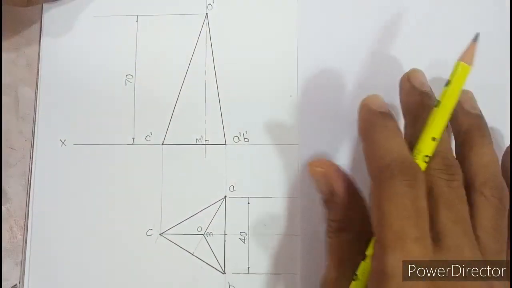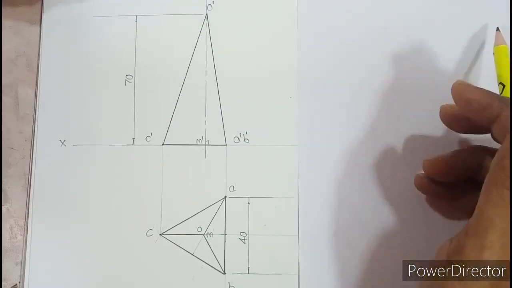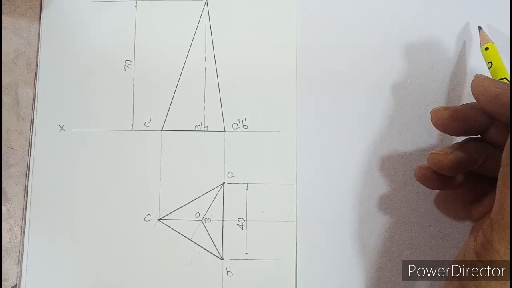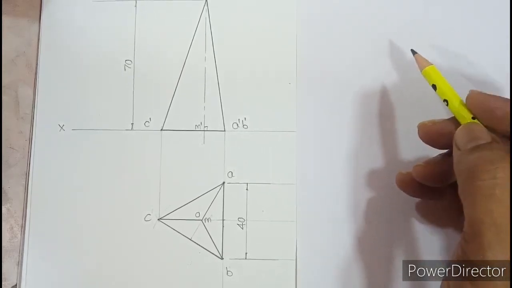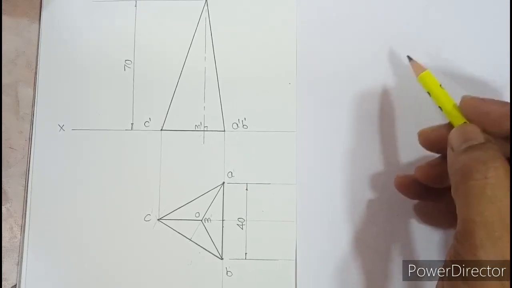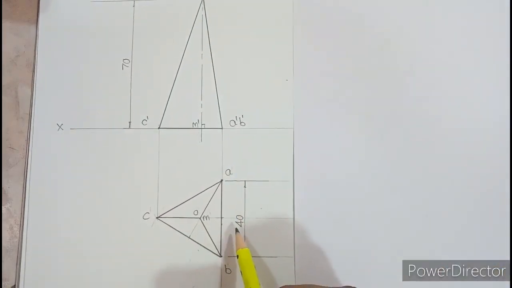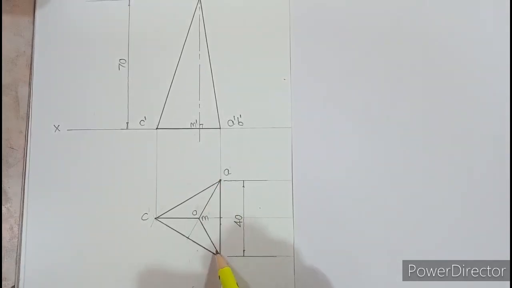So in the question they mentioned the triangular pyramid side of base 40 mm. So they have not mentioned the type of triangle. Is it an equilateral triangle, isosceles triangle, or scalene triangle? Because in the question they mentioned only one side as 40 mm, it is understood that it is an equilateral triangle. So you have to start from the top view where you need to draw a base edge perpendicular to XY, AB of 40 mm, and taking that 40 in the compass, you need to cut from both the sides of A and B to get point C. So you'll get a triangle.